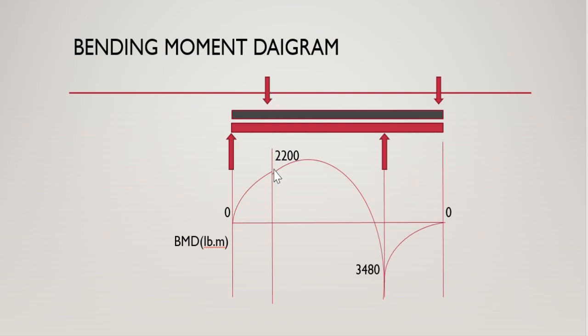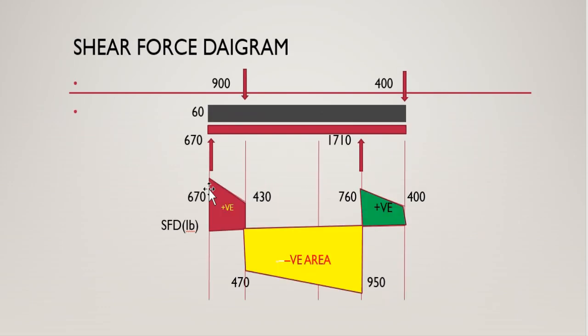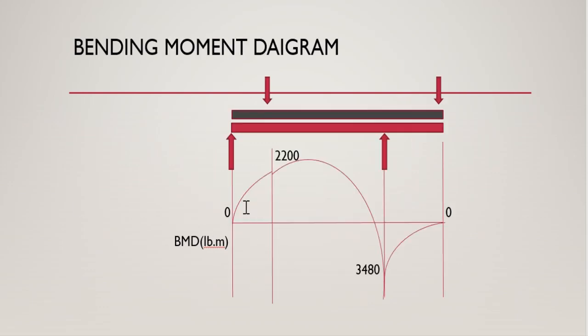Again, at this point, we have calculated the area of this region up to this region, that is 2200. Again, this slope is positively decreasing, because as we see in the figure, this is a positive area, but the slope is decreasing. So we draw the line that is positively decreasing in slope, because at this point the slope is maximum, but at this point the slope is minimum.